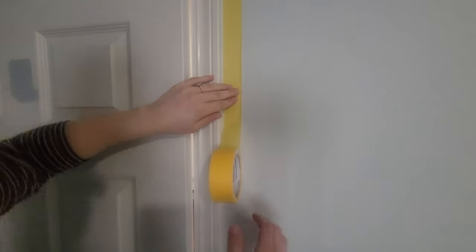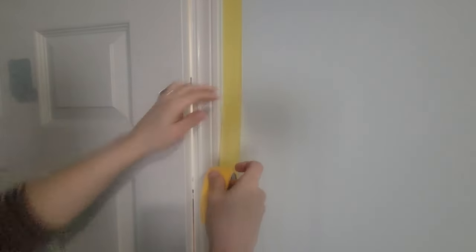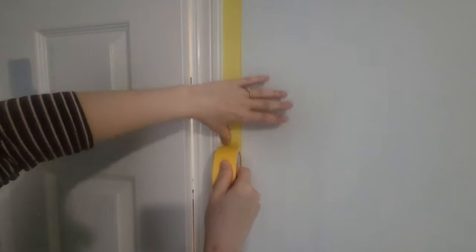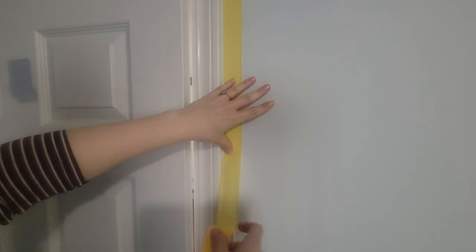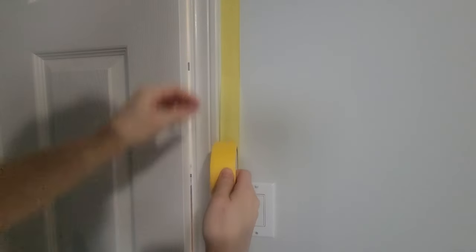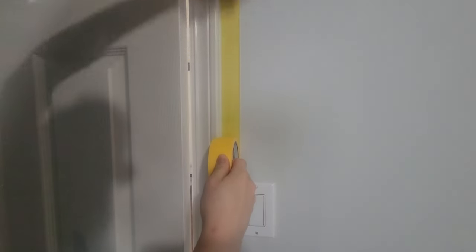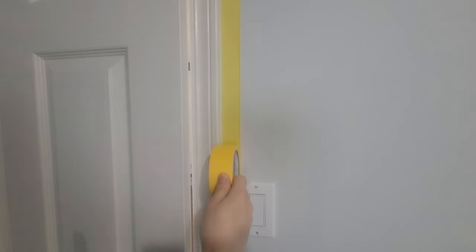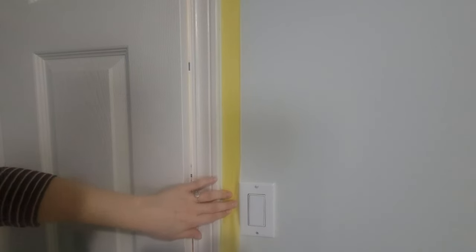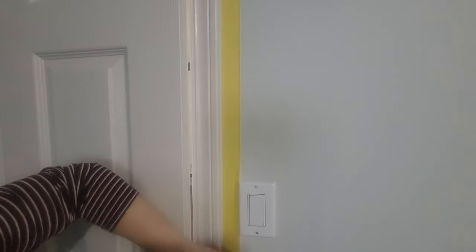I'll show you afterwards. All my painting is finally finished on the walls, so now I am taping off where I'm going to put my caulking, and you want to put this tape slightly, about a fourth of an inch, away from the trim and baseboard. That's where I like to have it, and you just slowly work in little sections. I do not rip the tape when I'm doing it this way because I don't have anything in my way other than that one spot beside the door. You slowly put your thumb on an edge, pull the tape out, and then push it against the wall right where the tape ends. I hope that makes sense, but it just keeps your tape from messing up.